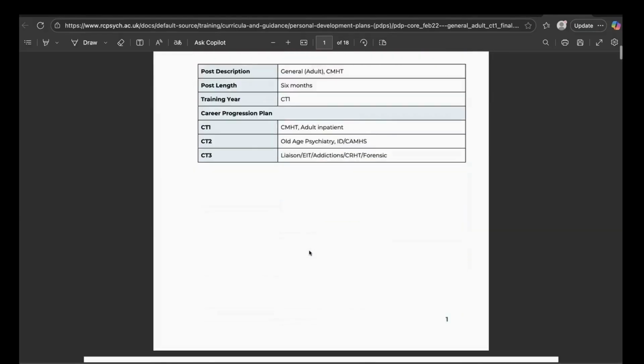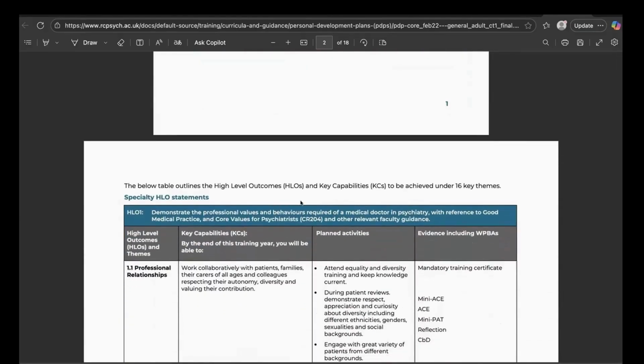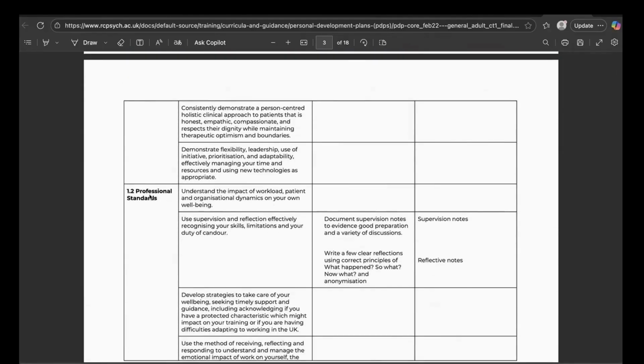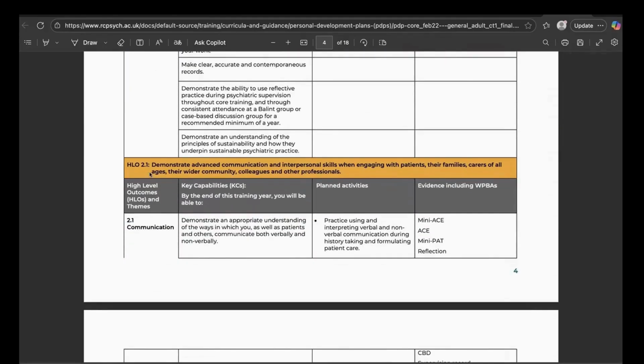Now, I talked about high-level outcomes or the HLOs, and there are key capabilities to be achieved. They've got 16 themes, which you would find on your portfolio, but as I mentioned, you've got 9 HLOs, so some of them are subdivided. For instance, HLO 1 is professional relationships as 1.1, 1.2 professional standards, HLO 2.1, where the requirement is that you be able to demonstrate advanced communication and interpersonal skills when engaging with patients, their families, carers of all ages, the wider community.